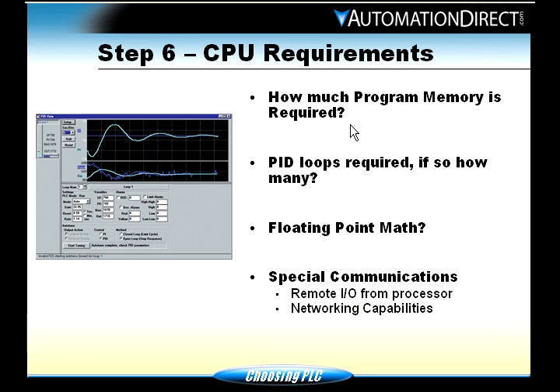PID loops. PID stands for Proportional Integral Derivative, and it is used for analog inputs and outputs. A good example is cruise control on your car — when you're at 55 miles per hour and hit set, you want to stay at 55. Going downhill it limits you; going uphill it gives more gas. Similarly, PID will look at your inputs and adjust outputs to maintain a set point, such as keeping a pump running at an exact speed. If you need PIDs, you need to look at different CPUs, as not all of them have PID capability.